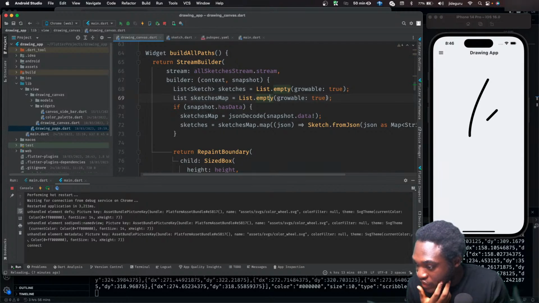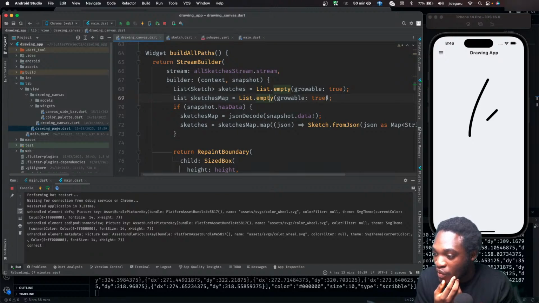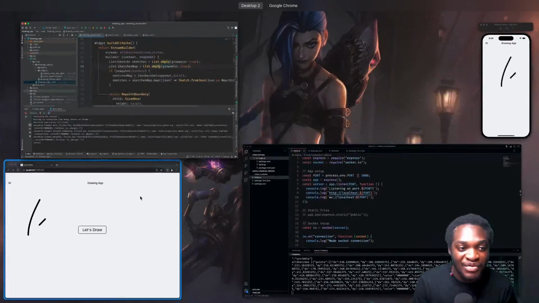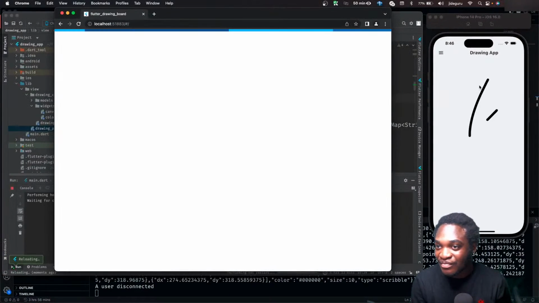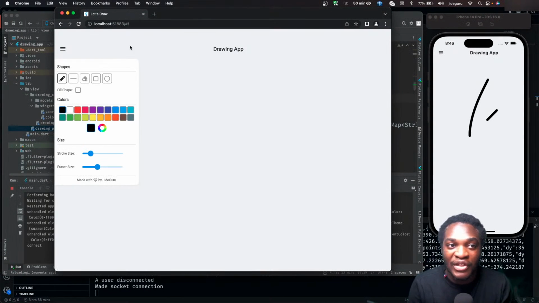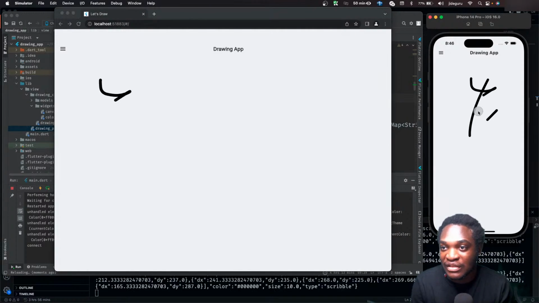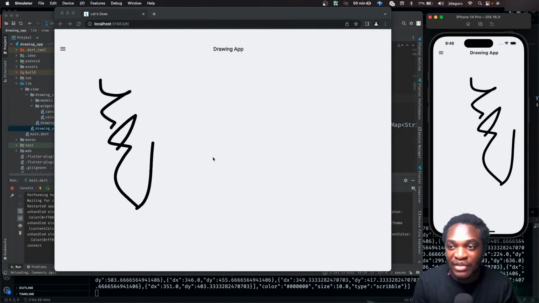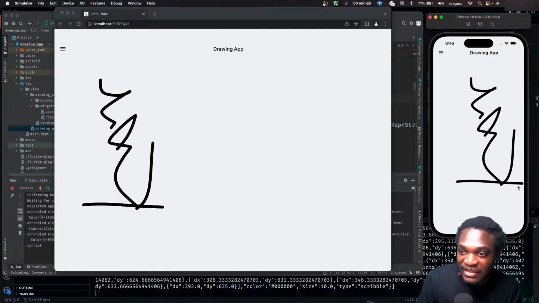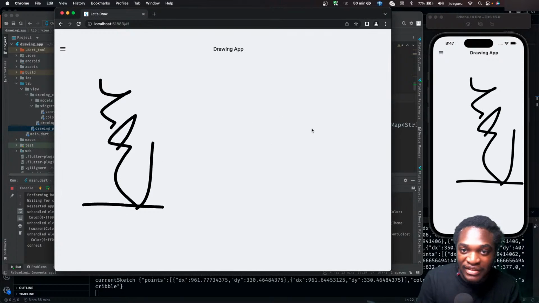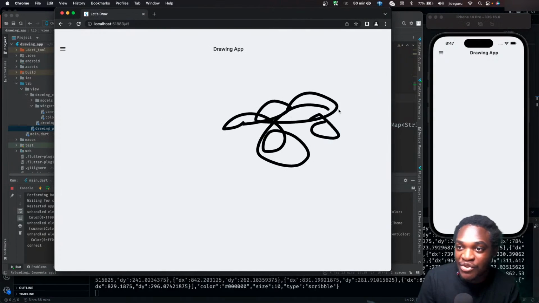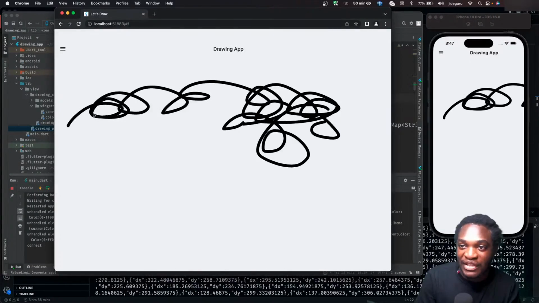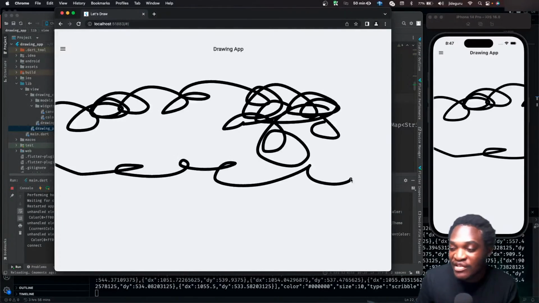Another question is: why is it restricted to one side of the web? Can we consider the width? Actually, the reason why it's restricted is because of the sizing of the simulator. If I draw outside here, it won't show on the simulator because, you see, it's just the sizing.